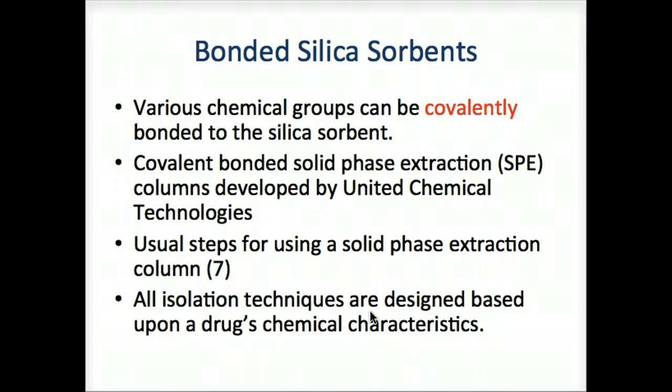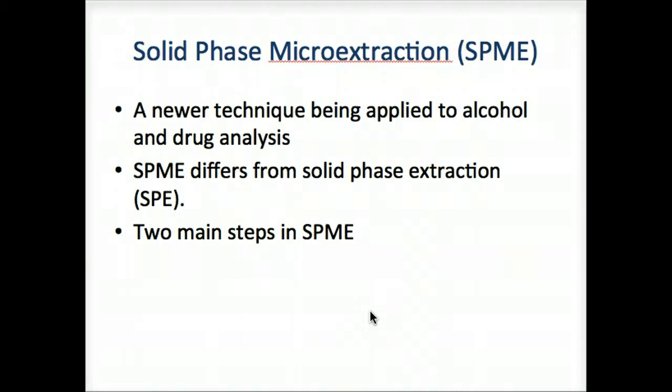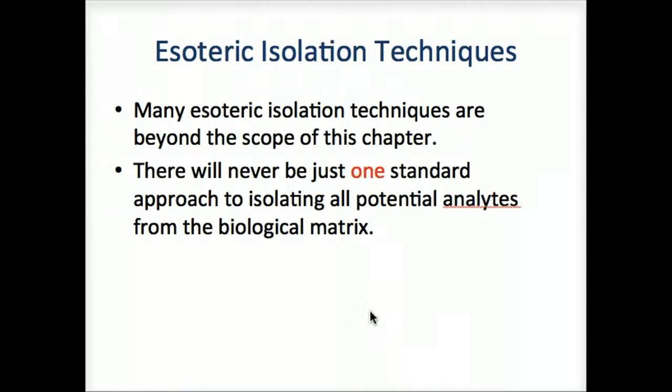And not to be left out, there are 2 more. Solid phase microextraction. SPME is a newer technique being applied to alcohol and drug analysis. And the last one is esoteric isolation techniques. Since esoteric isolation techniques such as microwave extractions, Soxhlet extractions, countercurrent distributions, steam distillations, vacuum distillations, and Stas-Otto procedures are beyond the scope of this chapter. There is not now or ever one standard approach to isolating all potential analytes from biological mixtures.